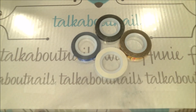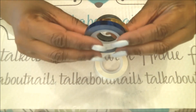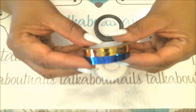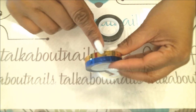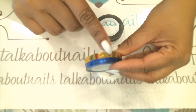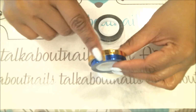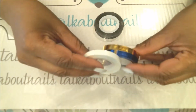Alright guys, here is the second item that I have here, and this is actually Chevron tapes. And I love these tapes because you can use them as guides as well. In other words, the middle of it comes out, so you can use that to actually decorate the nails. And when that comes out, it leaves the open space on the tape, so if you want, you can also use that to go ahead and paint nail polish on.